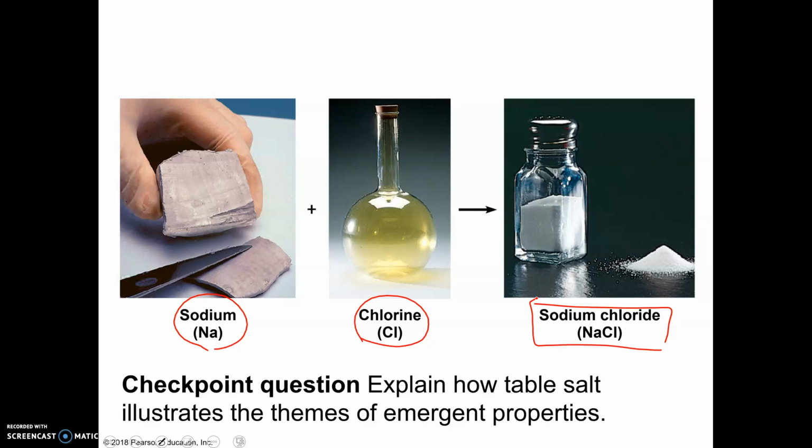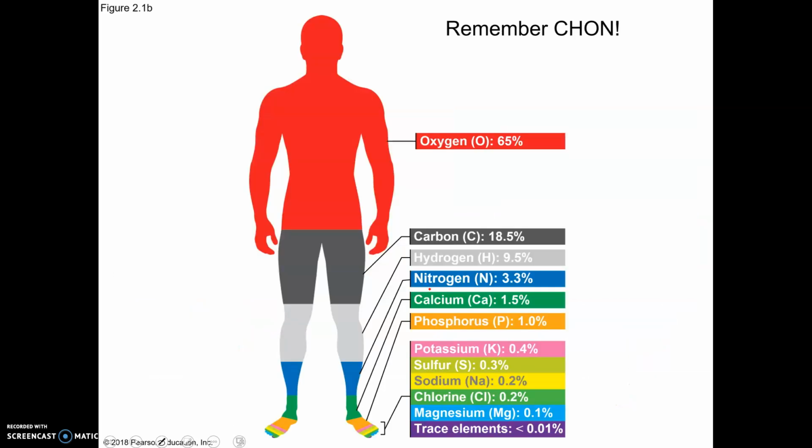And table salt has different properties, different emergent properties that don't exist below the level of the table salt. So the characteristics of sodium and chlorine are not seen when they combine into sodium chloride. A compound will get totally new properties compared to the elements that it's made out of. And so that would be an emergent property. The sodium chloride is a solid, whereas chlorine by itself you can see is a gas. It's also not toxic, whereas the sodium and the chlorine would be. And so the properties change in a compound compared to the elements.